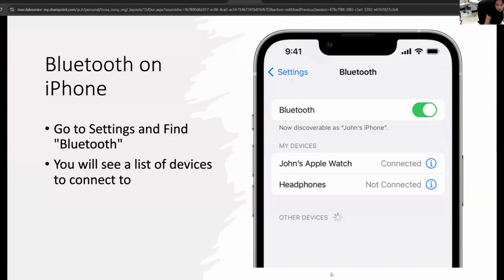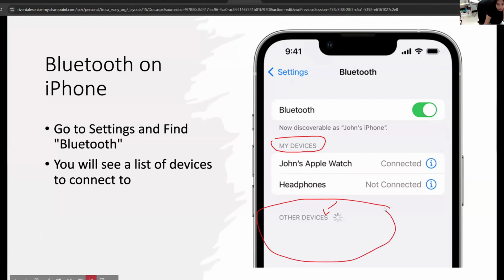If not, usually it will be blank under where it says My Devices. Or you may have devices under Other Devices. Anything under this section is probably people's phones around you, or other people's printers or speakers, probably your next door neighbor's devices.